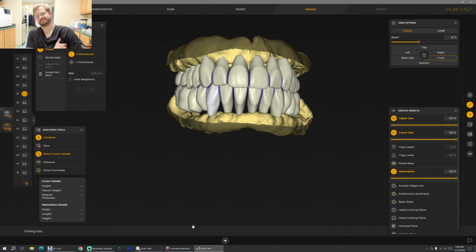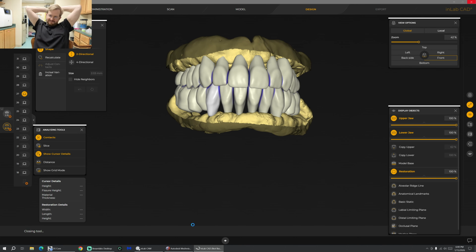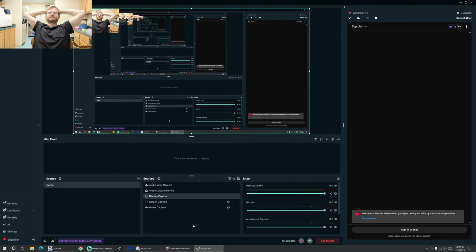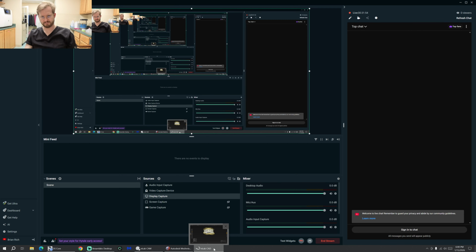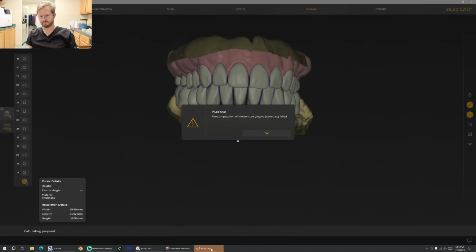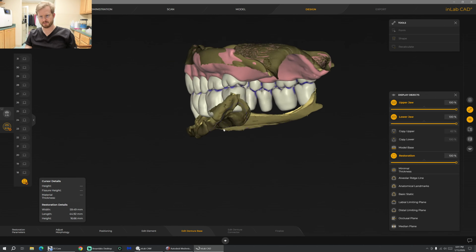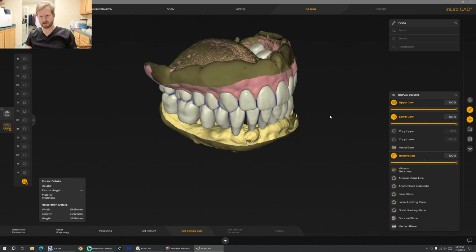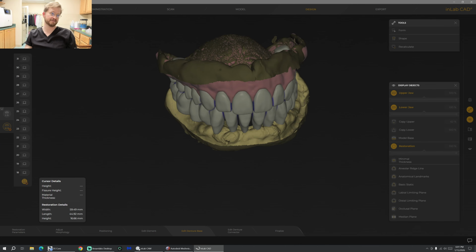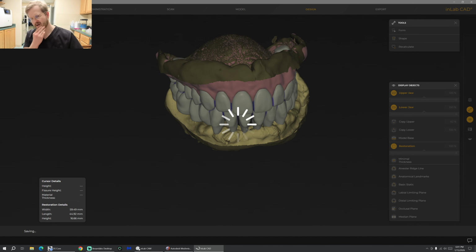Let's check our denture base. Hopefully these will calculate. If not, we'll get to go back to the drawing board. I think we'll be fine. Let's see. Lower jaw failed. So we get to go back and check our. I'm just going to go ahead and take this moment to save in case it crashes. But now we get to go back and look at our denture baseline and see what we can change.